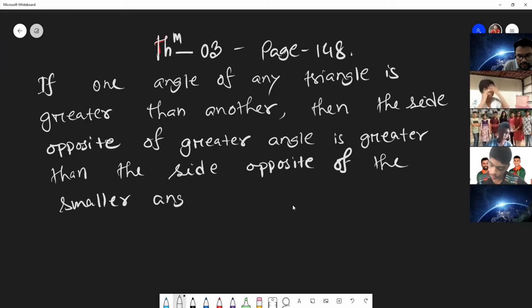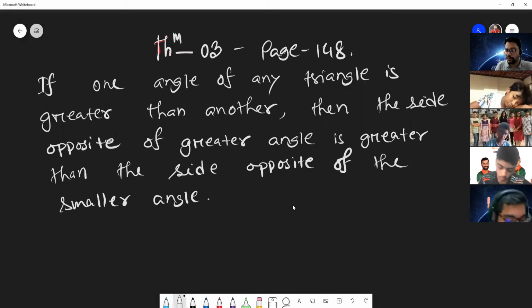Actually the statement looks a little bit difficult, but if we explain it, it will be very easy for you. If we say it in short form, notice, we showed last time that when the angle is greater, the opposite side is greater. So here we will prove just the opposite one. The angle is greater, as given, and you have to prove that the side opposite the greater angle will be greater. When the angle is greater, its opposite side is greater. Here we prove the side: the side opposite the greater angle is greater than the side opposite the smaller angle.